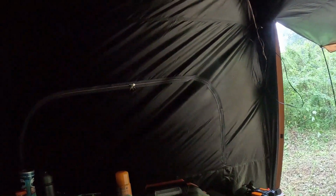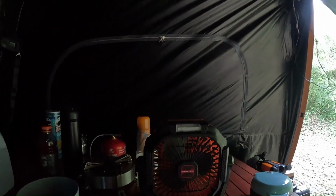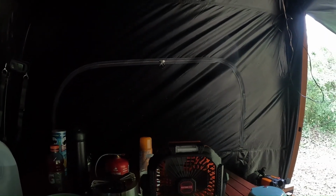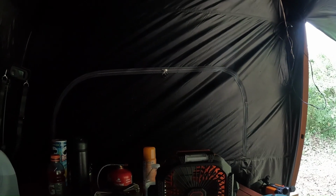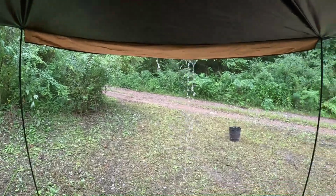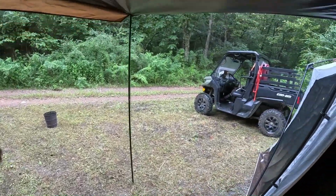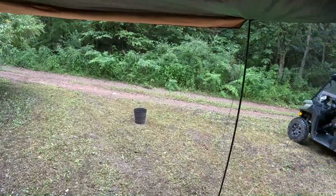I've apparently got a zipper drip right there. That's the only thing. I just slid the table out a little bit, let it drip on the ground. It's no big deal, but still. Easy way to fix it though. You just take a candle and rub it along the zipper, and the wax fills up all the little seams. Seals it right up. Piece of cake. Very nice. Love it.